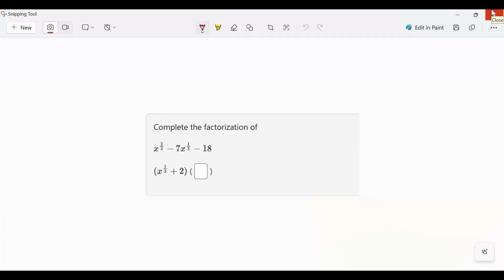So now you're going to break down the exponent evenly here. That will be x to the 1/3 and then x to the 1/3. And for -18, you would do 2 and 9, or 9 and 2, right? One of them must be negative, probably -9 and 2. How do we know it's -9? Because when you combine them, you should get -7. So that's why this should be the proper factoring.